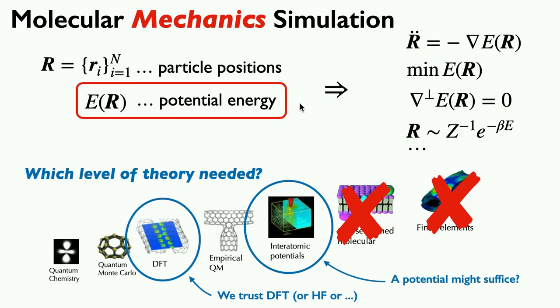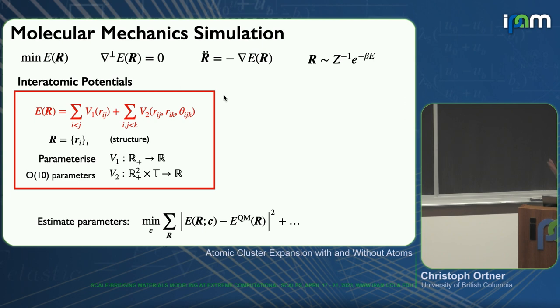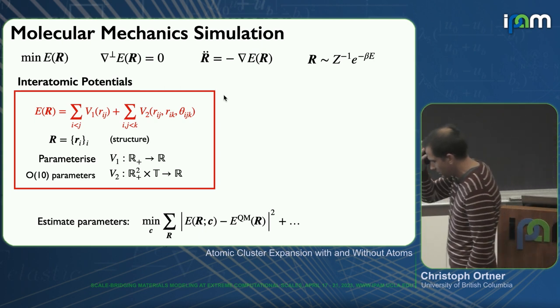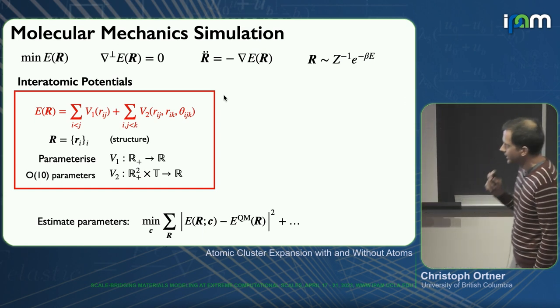And where should that come from, right? So in the past, you would write down some very simple functional form. For example, here, this might be a Stillinger-Weber potential. It might be something else. This is a three-body interaction, right? You write the total energy as a sum of pair interactions plus a sum of three-body interactions. Then you parameterize these two terms. And you might have, I think Stillinger-Weber has maybe 4 or 5 parameters, but you might have 10 or 20. But you have a handful of parameters that you can fit to theory or to experiments, and you have a good potential that does a few select things that you like to do.